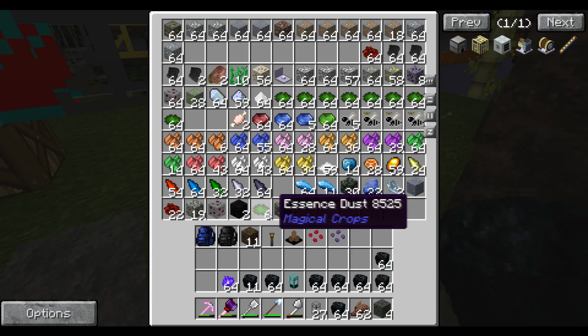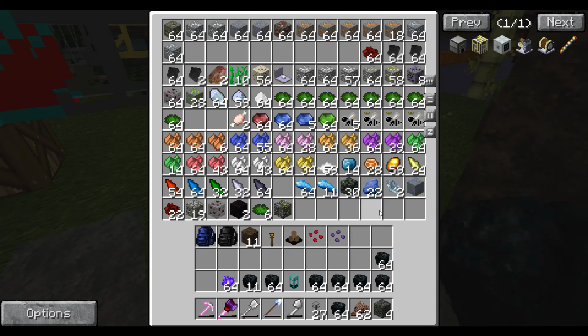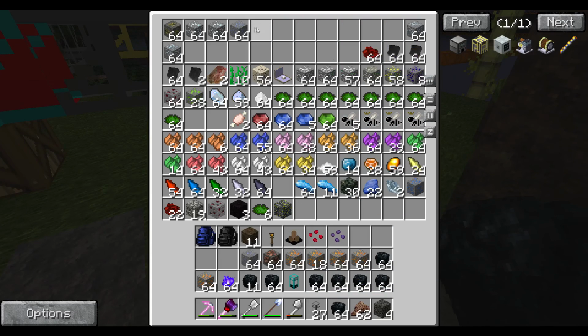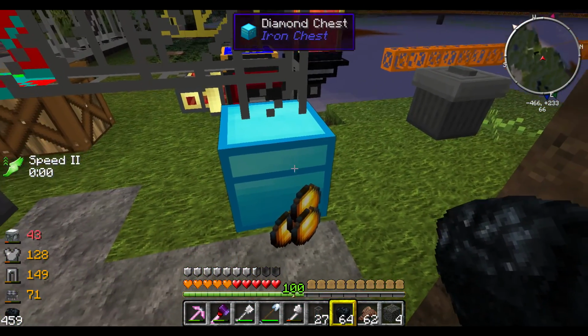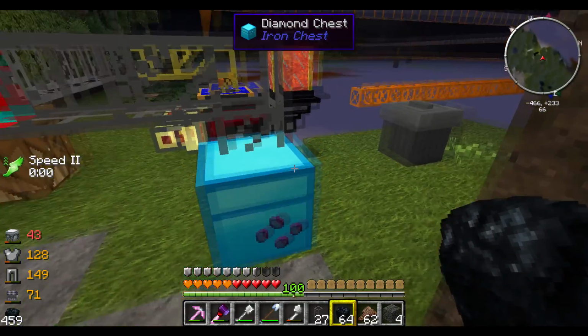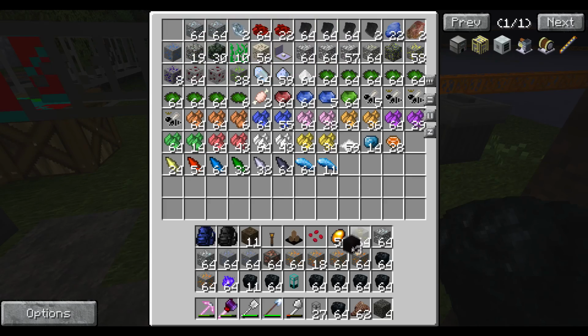So we got the essence dust. We're getting more obsidian, so there's lava down there. We got a couple diamonds already, which is good. But let's take the copper, and we'll take all these. There. That should save us a little bit there. Yeah. Are you kidding me? There. And you know what? Let's just grab another stack of something just because. And we'll get rid of that.